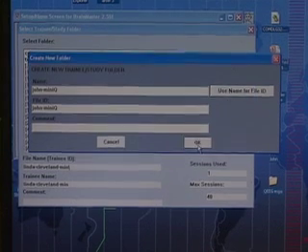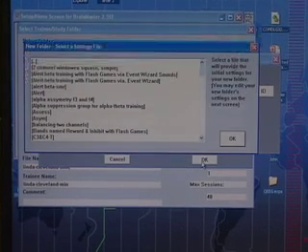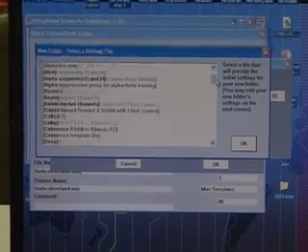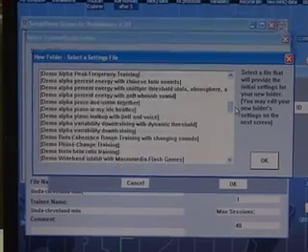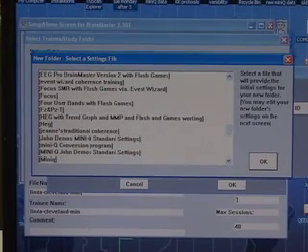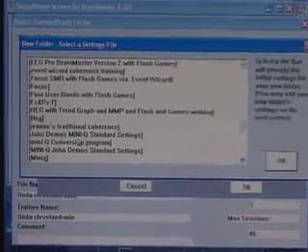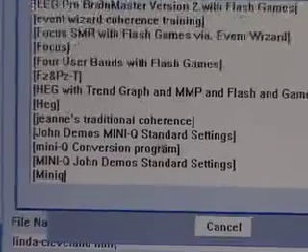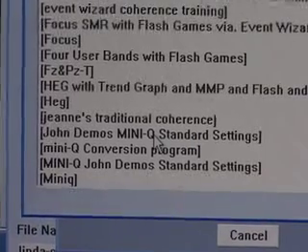And I'll say OK, and then OK again. And now I'm going to scroll down the list. And now what you're going to see on the list, do you see that? John Demos mini-Q standard settings.